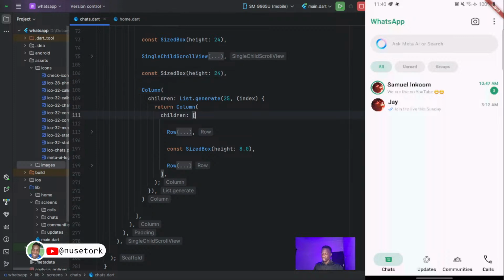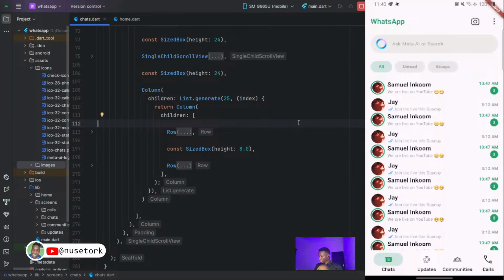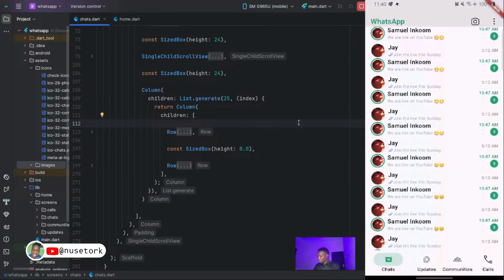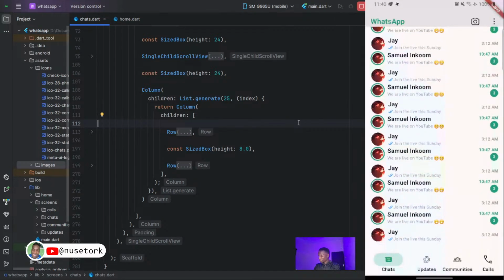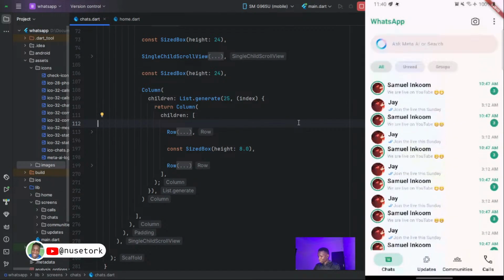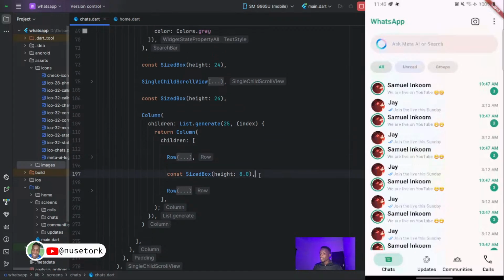Yeah, so let's rerun and see. Yeah, so as you can see, we have messages there, which is a lot. Yeah, we have all our messages in there, but you can see there are some things that are missing, which is the padding.